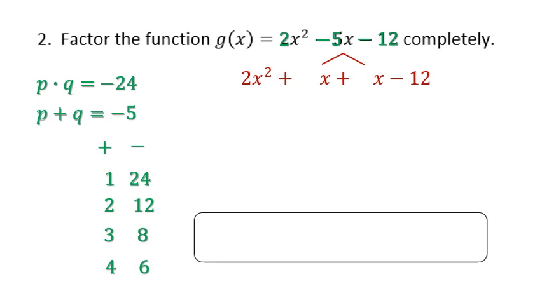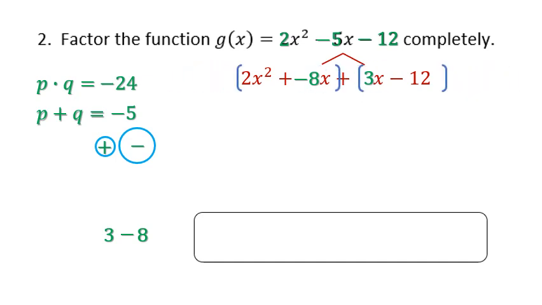That already tells me something just knowing that it's negative, because if I've got a positive number and a negative number and it's going to add to be negative, that means the negative number was the bigger number of the two. Because when you add a positive and a negative, you always get the sign of the bigger number. So why don't we turn all these bigger numbers from those pairs into negatives and see which ones add up to be the negative 5 we need. Well, that's going to be 3 and negative 8. So that's my p and q. I usually put the negative number first, so we'll call it negative 8 and 3.